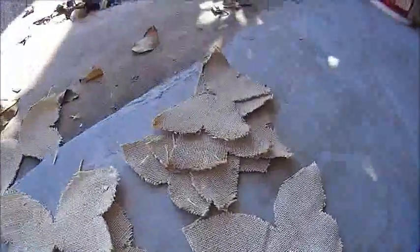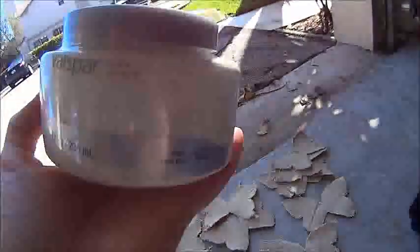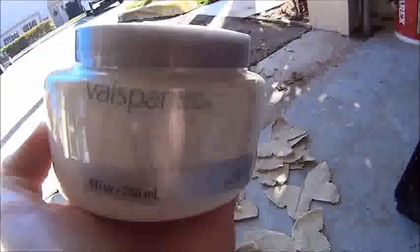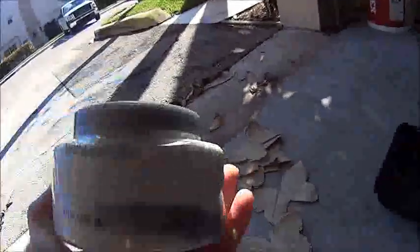And then for this, I'm going to be adding butterflies to it. And this is burlap. So I've made, I think, 2 dozen butterflies. So it's going to be 2 to every tree. And then I lucked out when we went to Lowe's and I found this paint. And this was on sale, so I was able to get it. It's supposed to be shimmery. So, we're gonna be painting those. I got my brush.